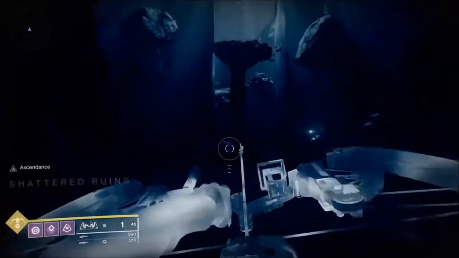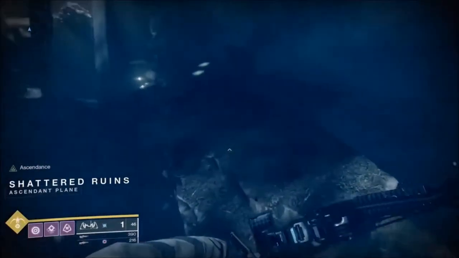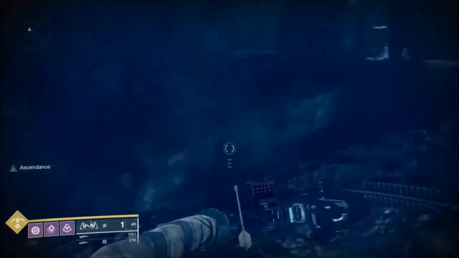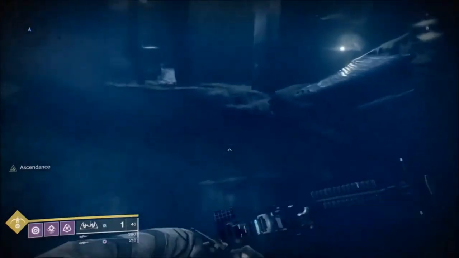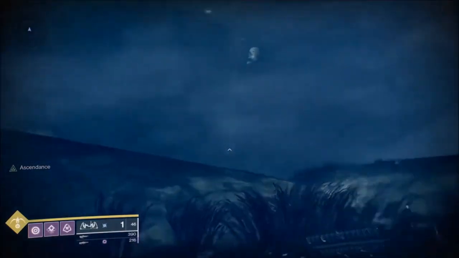All right, Guardians. Well, this is where it kind of gets tricky. It's really dark in here. It's a jumping puzzle. And not only is it a jumping puzzle, it actually has little orbs or blights or whatever you want to call them that will come out and touch you and love on you. So we don't like love from them.